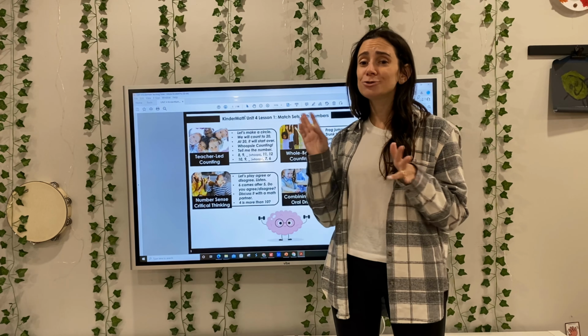Then we go into something that has built-in number sense. So in this particular program, I rotate between 10 frames, and this is something I call start and stop counting. So basically I start counting, I tap at the light, so I would say 1, 2, 3, 4, and their job is to repeat that number again, and then look at my arrows. 4, 3, 2, and then they would count up or down. It's tricky and it does take some time for students to get the hang of it, but then they eventually do.